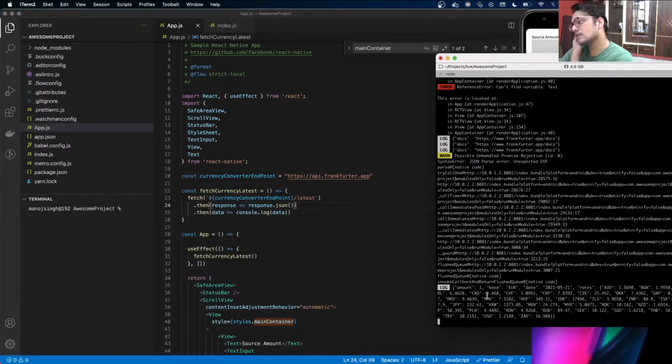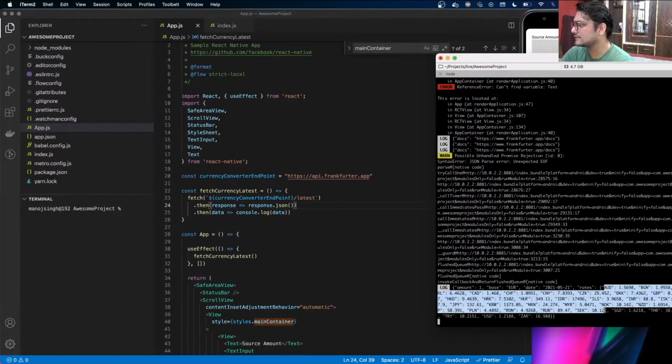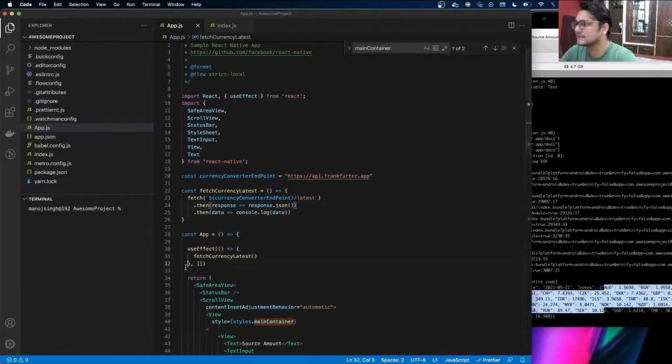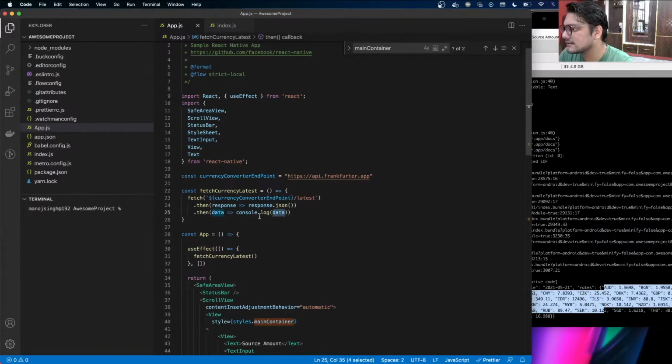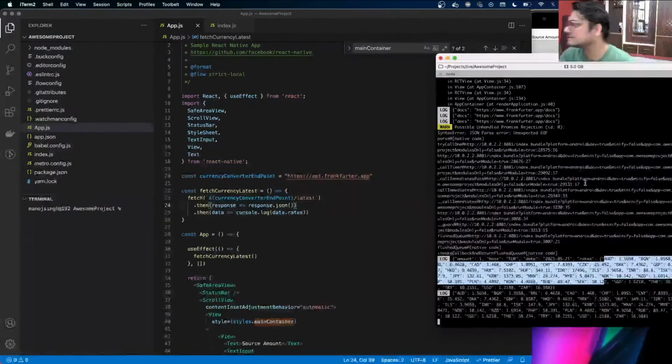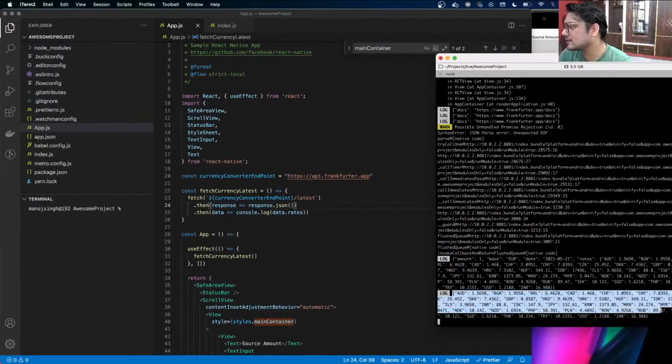Yeah, so you can see the log, basically. It gives an amount like one base EUR and the rate in different currencies here. So I'm going to get the list of these currencies out from the rates. We know that the data is an object, and inside that object there is rates. So I'm going to write data.rates and console that. You can see that I get all the rates here, but I only need the currencies like AUD, BGN and BRL.